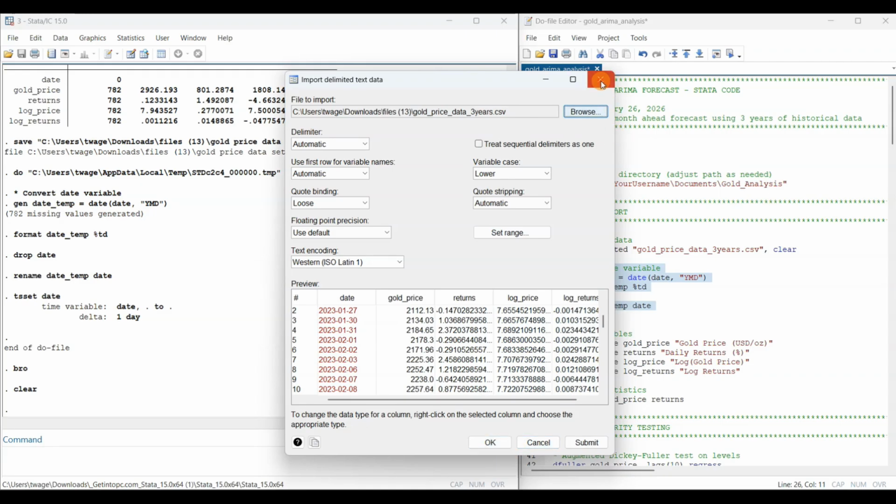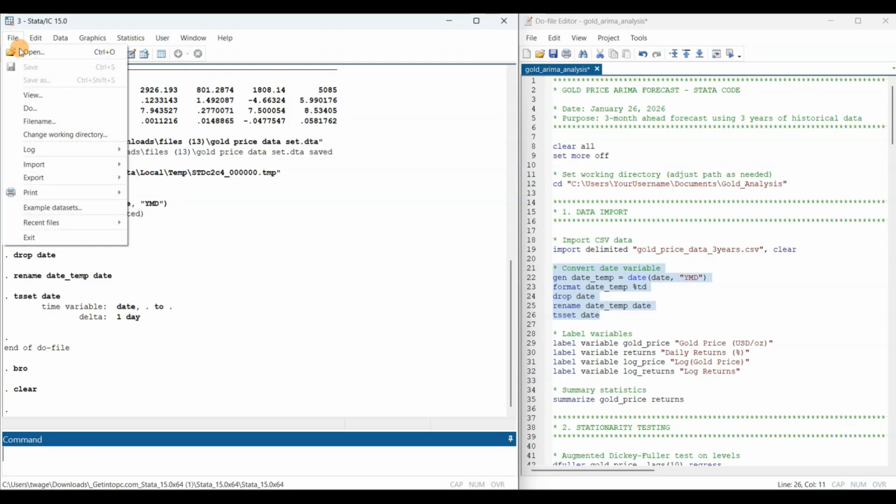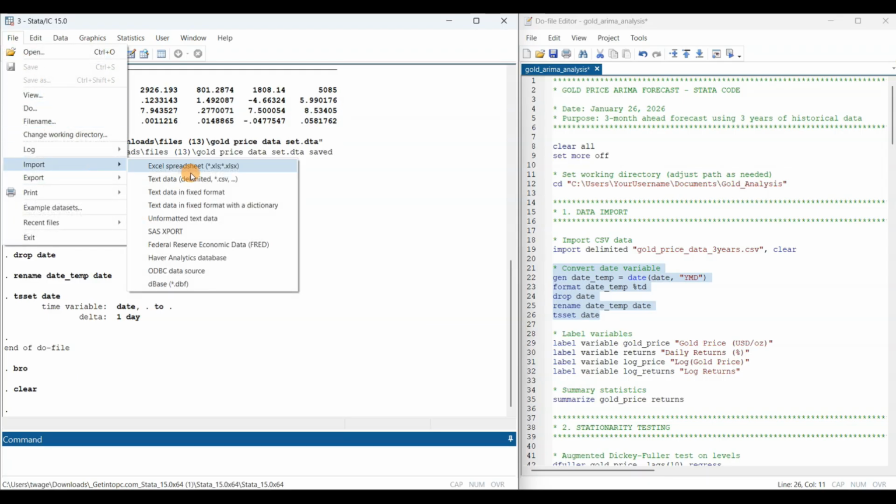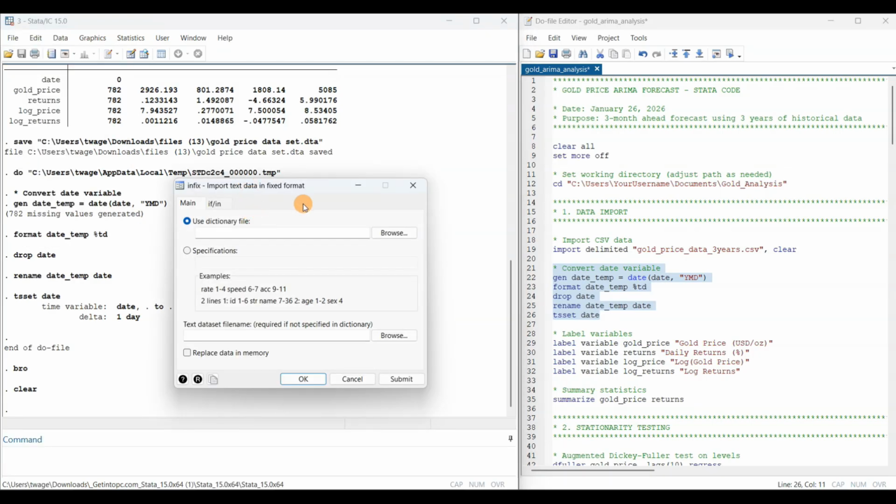Let me just repeat once. File, imports, and then select CSV, the second one. Are we on the same page? And then browse.